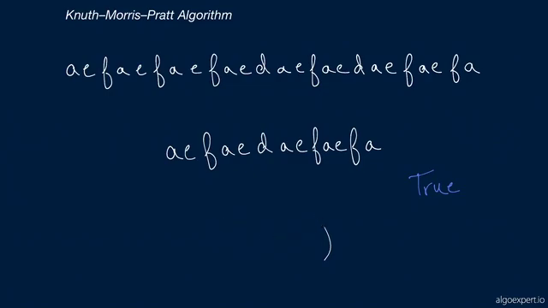Looking back at our two strings here, what I want us to notice is that when we were doing the naive algorithm, the naive check of just checking every letter, and we got to the point where this F here didn't match this D here, we said, okay, we're going to go all the way back to the second letter of the main string, right? We were at the F, it didn't match the D, so we brought it back to this E, okay? And then we restarted by moving this here.